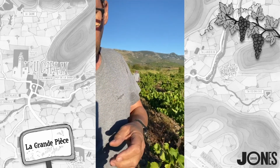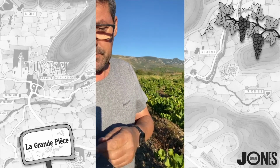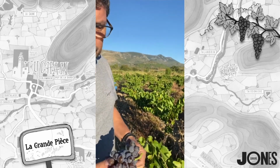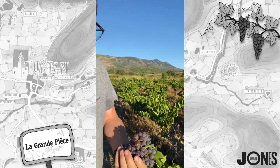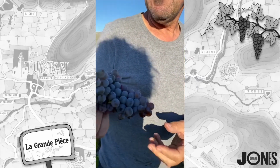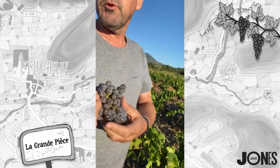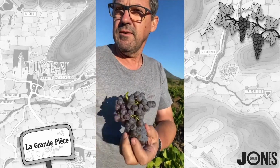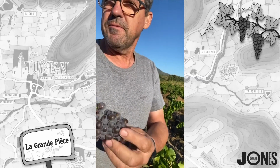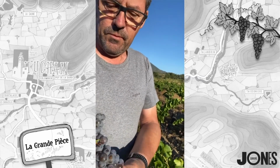I'm just looking at the comments. Tonton, it has been quite a journey, and it's just amazing that we're actually out here now picking those grapes. You saw these vines when there was nothing. Basically, they'd just been pruned. I think a nice balance with the acidity and the flavour. It's more important, the flavour than the sugar in the grape. In the Grenache Gris. But they're good. Very nice. I like a nice bit of acidity here.